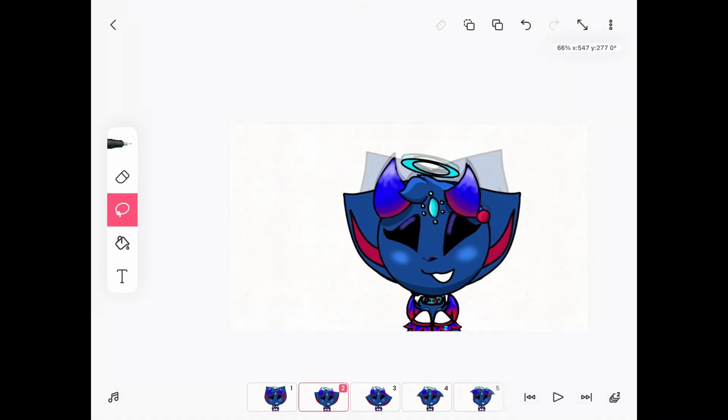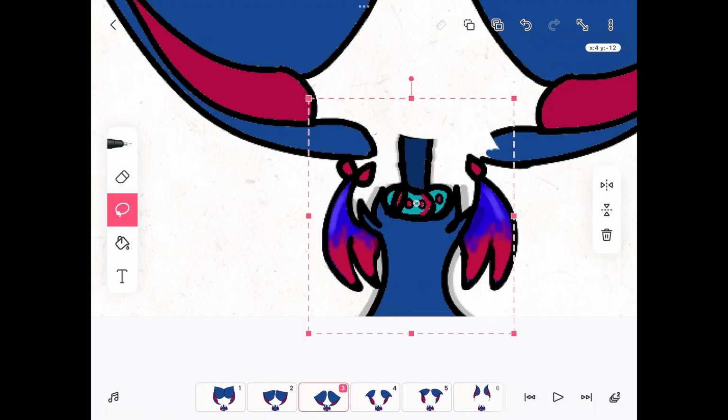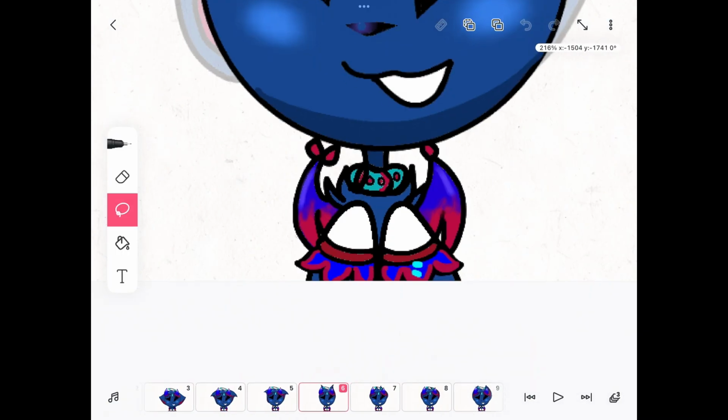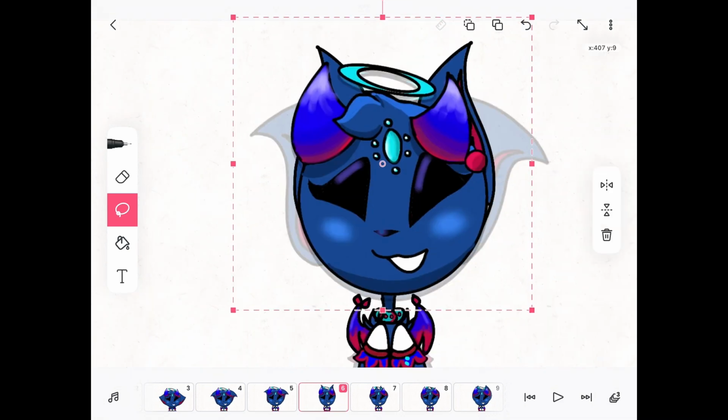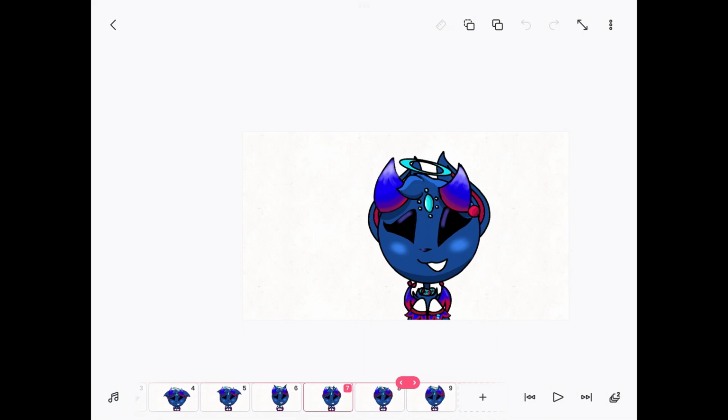Repeat this until the frame where the ears are at the lowest point. After that frame, make the head, paws and bust go back to their original position. For the next frames, do the opposite. Move the head up. Squish the paws inward and up and squish the bust inward.